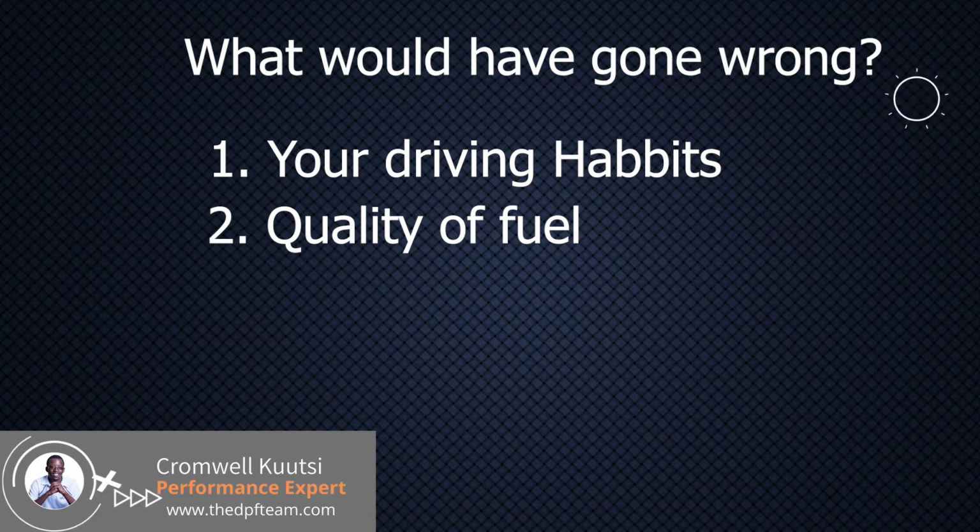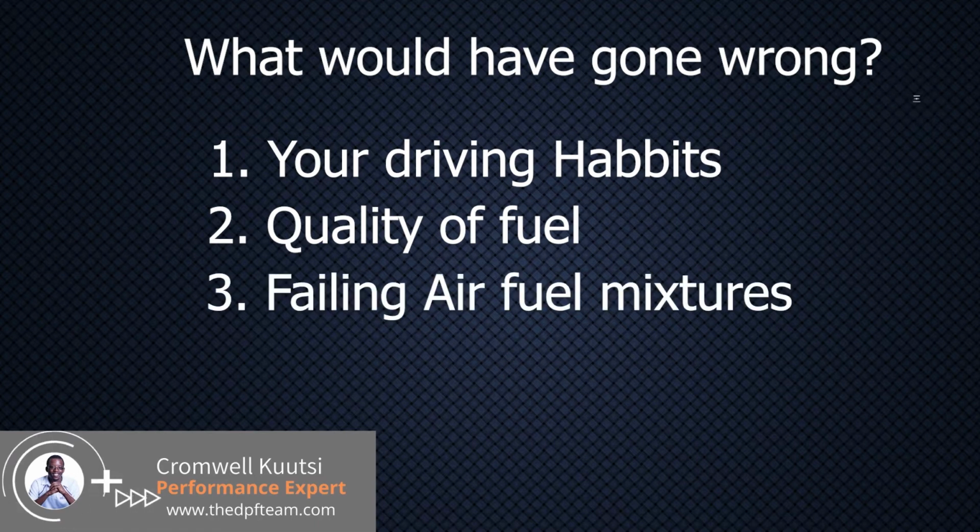Now I'm pretty much going to say that the third cause is an unhealthy engine, right? What do I mean by an unhealthy engine? An unhealthy engine is not going to be efficient. It's not going to create power efficiently. Why? Because you find that it's making a lot more pollution, a lot more exhaust gases, a lot more exhaust fumes than what the DPF is designed to adequately deal with, right? So think of a situation where your injectors, your diesel injectors, are putting in more diesel than they should.